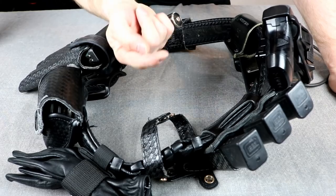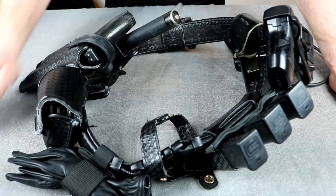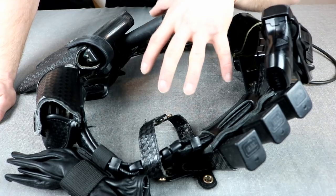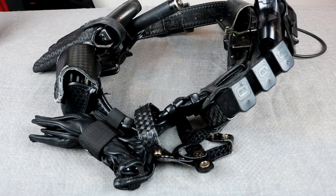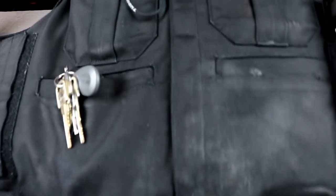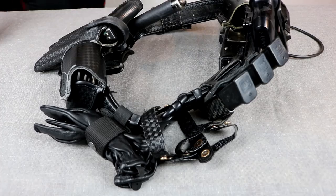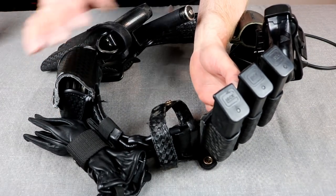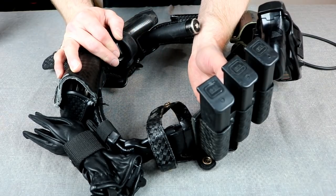The original duty belt video I did — you can see the link at the top of the video — explains the whole concept of how the belt was put together. I'm going to recap over it a little bit, but my main goal is to get suggestions from all of you on ways to improve my setup. The duty belt isn't the only thing we use to hold gear. It is our primary gear carriage solution, but definitely not the only thing. A major thing we carry every day is our vest, and the way my vest is set up now is entirely different from how it's going to be set up in the future. Some changes are coming to the Free Fuel Training police duty belt — the belt I use every day for work. We're going to go through it quickly, give you an outline of the way my belt is now, what's changed, and then I'm going to take some comments from the Instagram live feed about suggestions and ideas for how I can improve the belt.